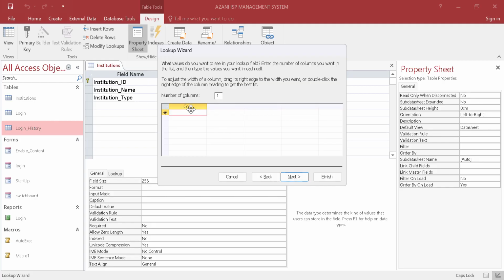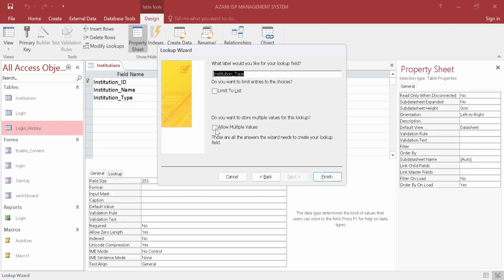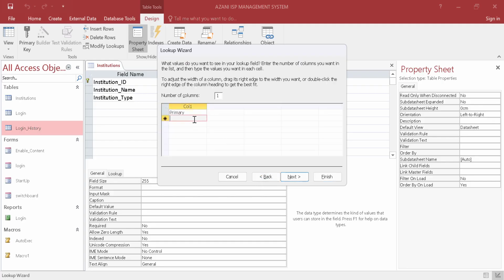So number one, we have primary. Then we have junior. We have senior. And we have colleges.